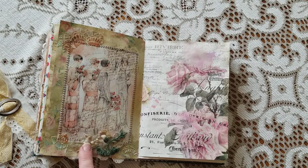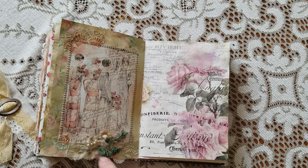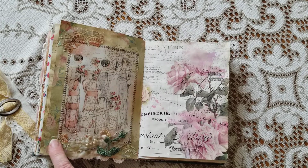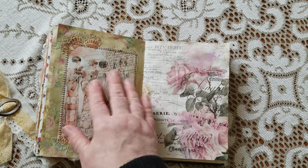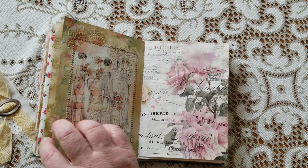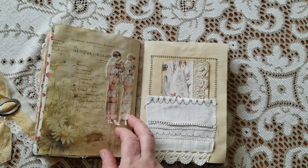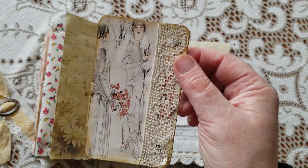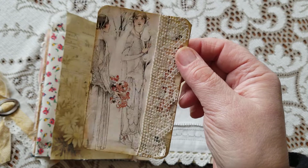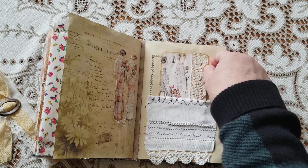And I glued some antique silk from an antique silk dress that has this flower embroidery and some little pearls. I did a little bit of texture paste and some stamping with some more color around the edges. But on this side, I cut out a couple of bridesmaids and applied them to fabric. And then the bride is here with her maid of honor on this little journal card. And on the back, there you go, there's the kids. So sweet.